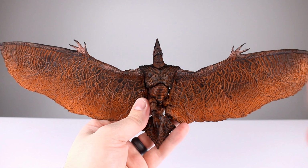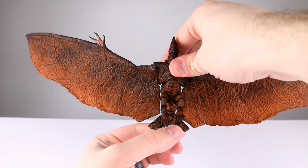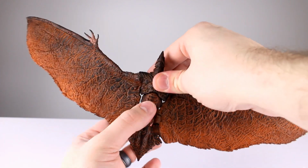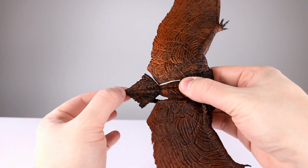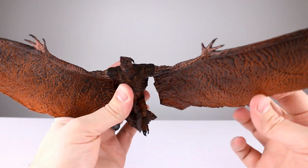And then for the torso, we have basically a diaphragm joint in here. It mostly does forward and back movement. There is some side to side, but that's not going to be altogether that helpful. But you do get that. It'll rotate also. You have the same joint. It's another ball peg for the tail, which lets it just move around a little bit. Nothing crazy. For the arms, the shoulders are just big ball pegs, which I think is fine.